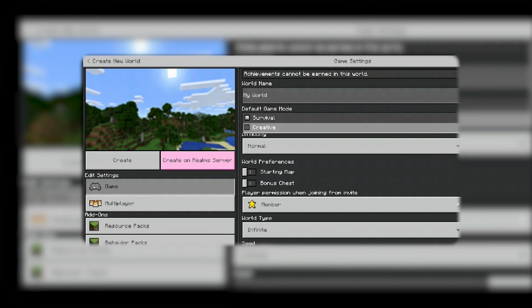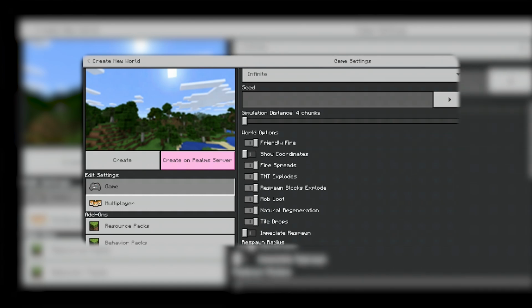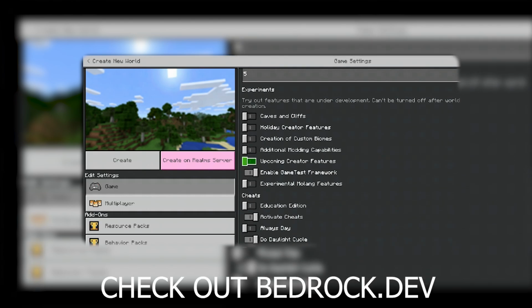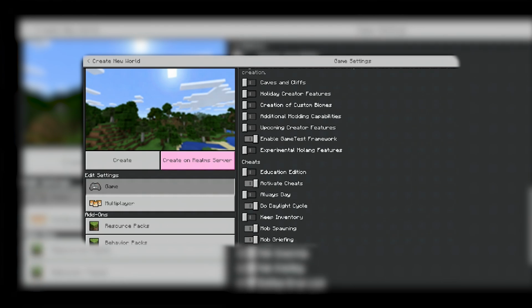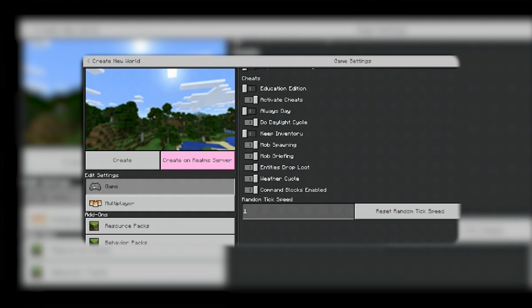But this is also my last tutorial on how to work with your phone. So I wanted to check out the resources I provided below. Bedrock.dev is fantastic if you want to learn more about how to work with the game. And know this, there will be a lot of coding up ahead. Now, before we do anything else, let's just check if everything is stuck in, and then we're going to go into creating our world.